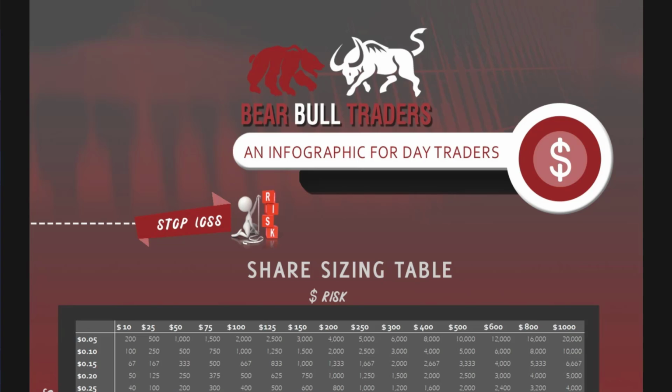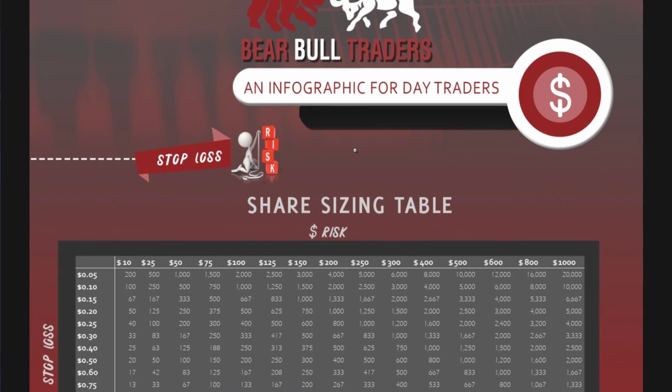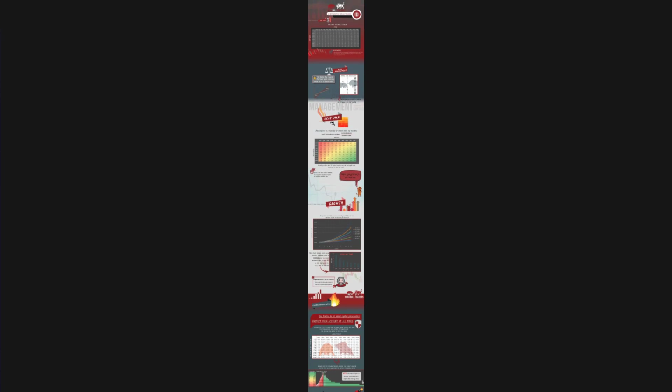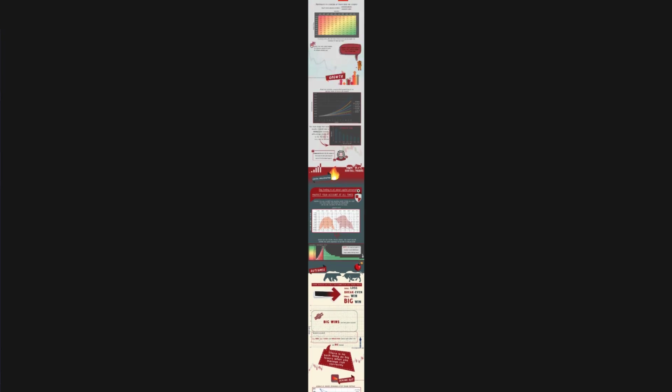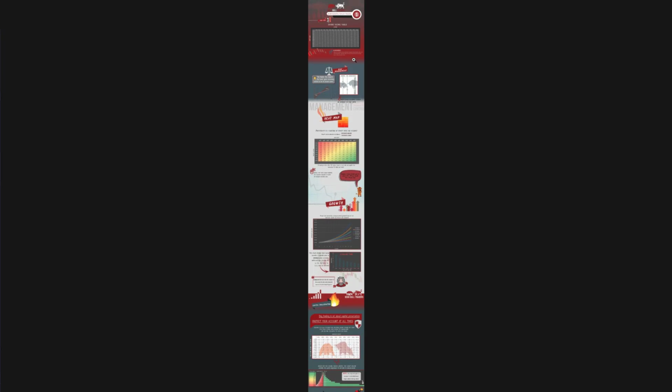So today we're going to go over an infographic that one of our members helped put together, Robbie Williams. If you recall from a few weeks back, we talked about a day trading plan, the importance of having one when you're running a day trading business, right? Knowing your numbers, what's the risk management, what's the money management, what are the rules, what are the strategies, patterns, etc. So this infographic that we've put together is basically all the numbers that you need to know, represented in charts, graphs, and pictures, right? So you can easily digest and understand these things a little bit better.